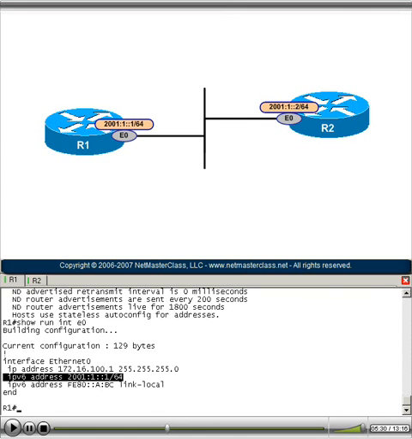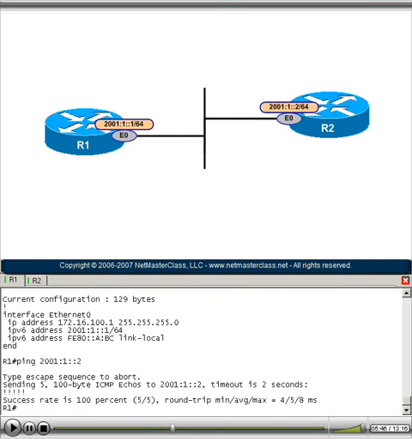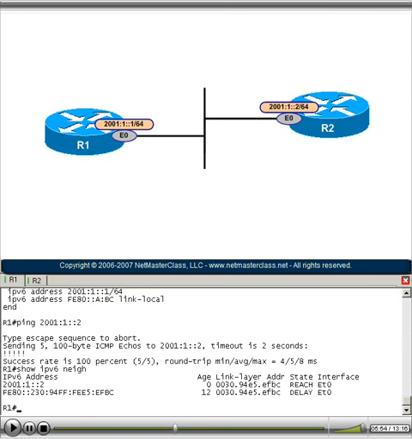So we have an IPv6 address on R1 and R2. That's all we need for configuration here. When we ping one from the other, for instance, ping 2001:1:2, so I'm pinging from R1 to R2, we are going to create mappings in the IPv6 neighbor table.